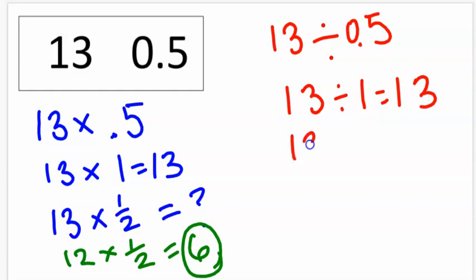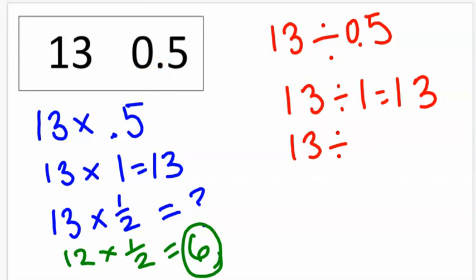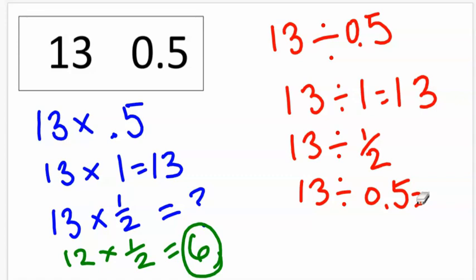But if I have 13 and I divide that into halves, or let me go ahead and put half. I know that is half. And I can also say that is 13 divided by 5/10, which is the same thing as half. Then I know I'm going to have twice as much. So 13 divided by 5/10 is going to be twice as much as 13, which is 26. So that is our estimate.